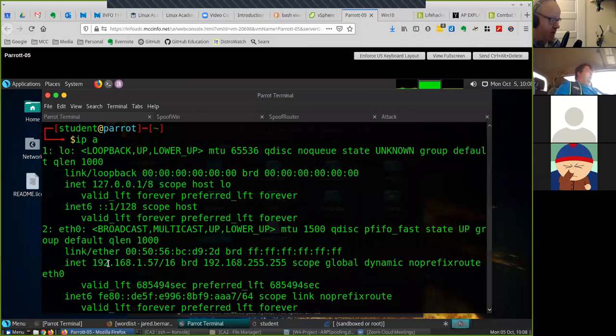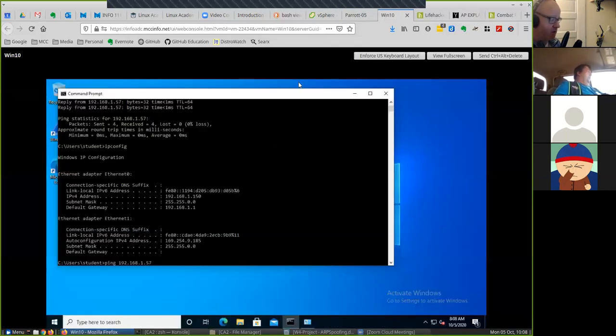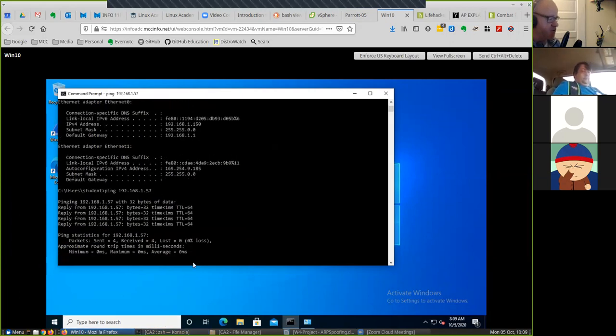IPA, and I got the IP address right there. That's the IP address of my Linux machine, and then I should be able to hit enter, and it should ping. Okay. So this is the first thing you should check, that you can communicate back and forth between your two devices, okay, for this to work.